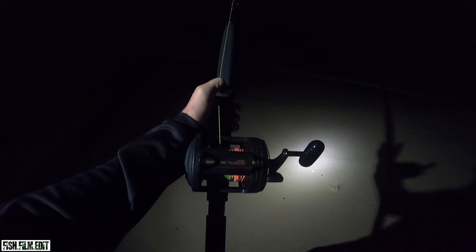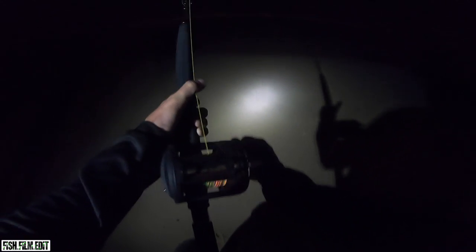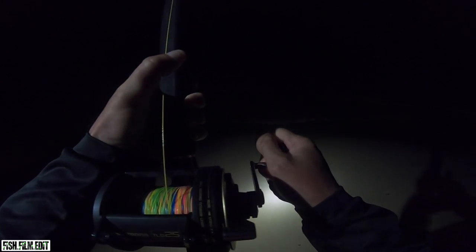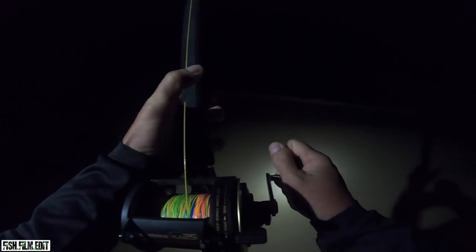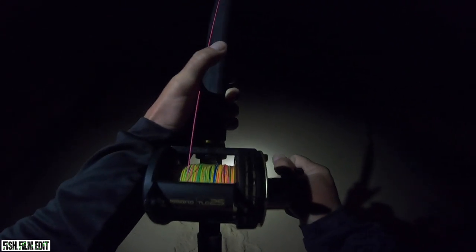Man, like that's heavy. I'm dragging in a paver and half a stingray flap. Well, the paver can't exist without the stingray flap. If I pull the hook out of the stingray flap, there's no paver. It's just a hook and the rig. This has to be a stingray. This whole system proves that you've still got bait. I'm seriously just dragging in a paver and a stingray flap now. And I'm a good 150 meters out.